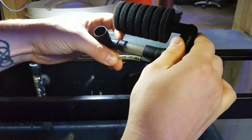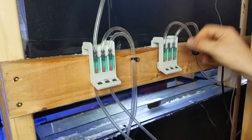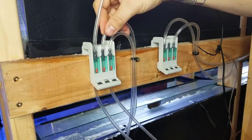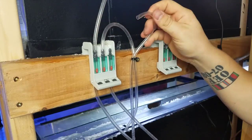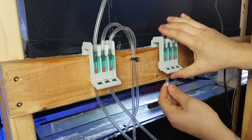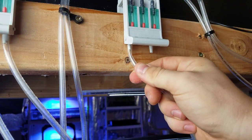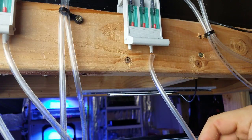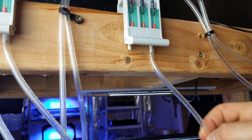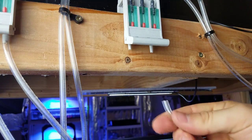As you can see, it's definitely not holding a seal on the sponge, though that's not the biggest issue since it is underwater and there are no visible bubbles leaking. The real problem is at the regulators — specifically underneath where it's coming from the air pump. The four ports from the air pump split off to two ports on each regulator, and it's definitely loose. I actually bumped it the other day and it fell completely off.